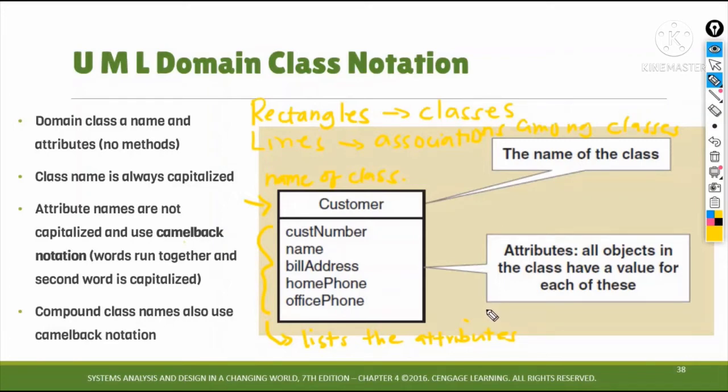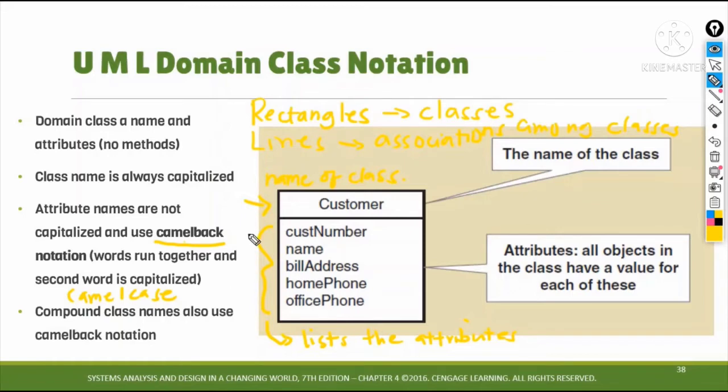Class names and attribute names use the camelback notation, sometimes called camel case notation, in which the words run together without a space or underscore.